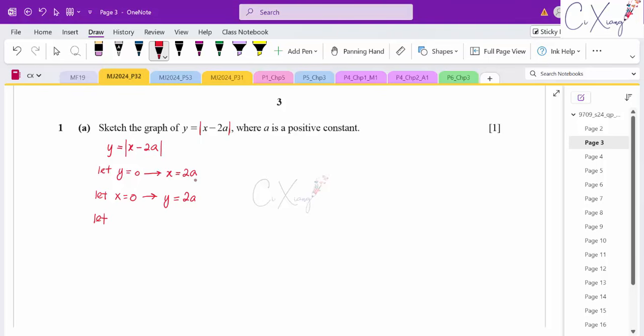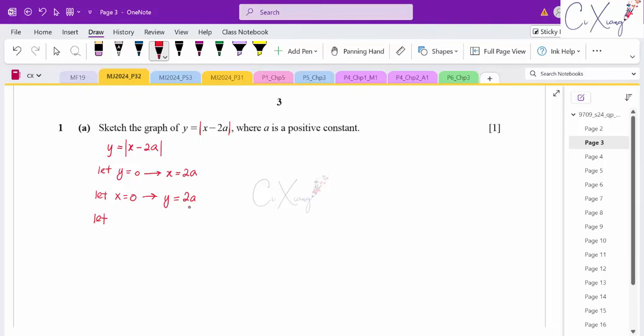There's another option to sketch the diagram, where you sketch the original graph without the modulus, then reflect the negative part to become positive. So there are many different ways that you can sketch the diagram. You can use points to help you, or you can draw the original graph first, then reflect the negative part upward. I know that this is a reflected part, because originally I have negative 2a for this part. So when I put the modulus sign, modulus negative 2a means that you are reflecting the originally negative value to become positive.